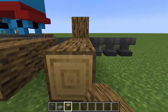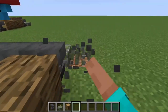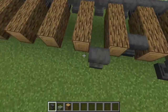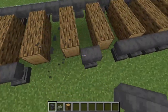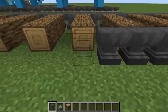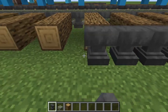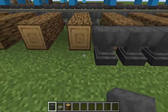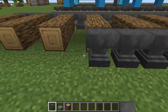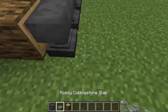So, almost done for this. And remember, if this happens, just break the block off the end. And just take anvils to the end. Why is this sound so annoying? God, I wish Microsoft made the sound less annoying.